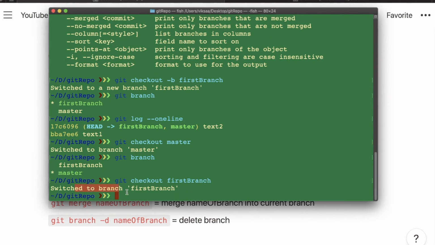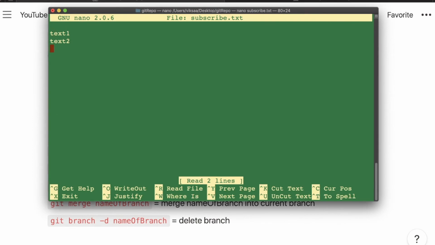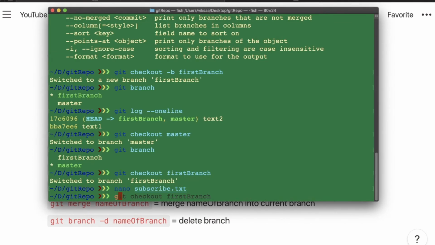After we've switched to this branch, now I'm going to start quote unquote working in an isolated area. So what I'll do is change this subscribe file and add in text3.